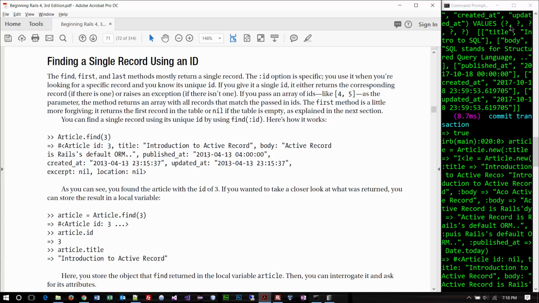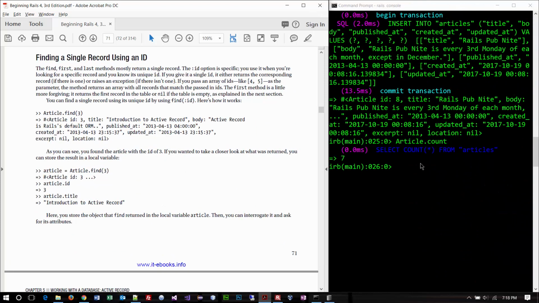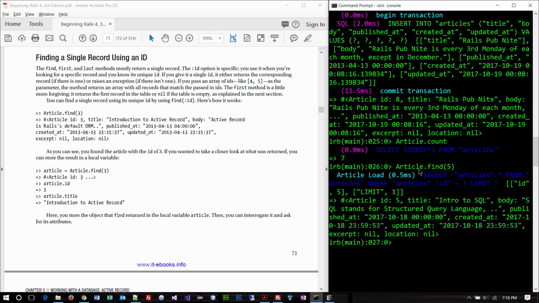All right, so the first example that we're going to try is article.find. Now, I do want to preface this by saying that I know that I have more articles in my database than the author does. So when I say find 3, I'm actually going to type in find 5 to pull back the same information, right? Because I already had 2 things in there beforehand. But either way, the point isn't to pull up the same thing he's pulling up. The point is that you can pull up whatever's got the ID of 5.